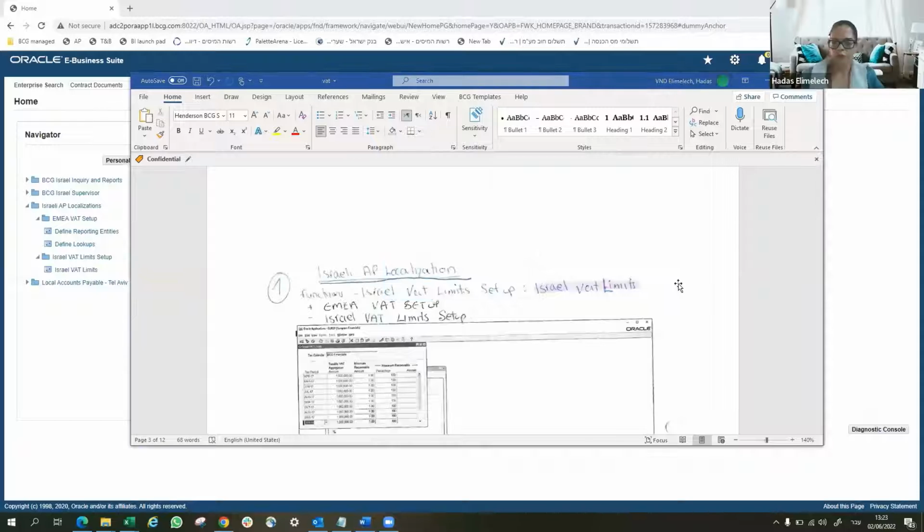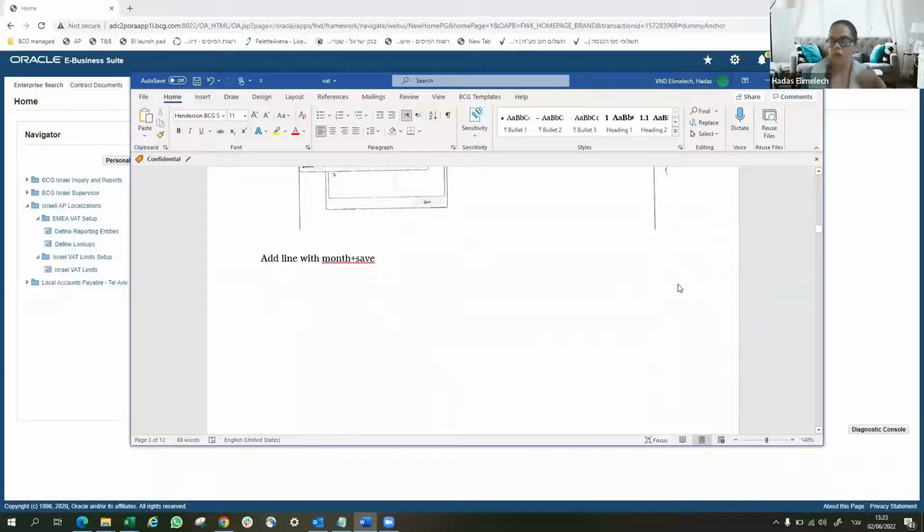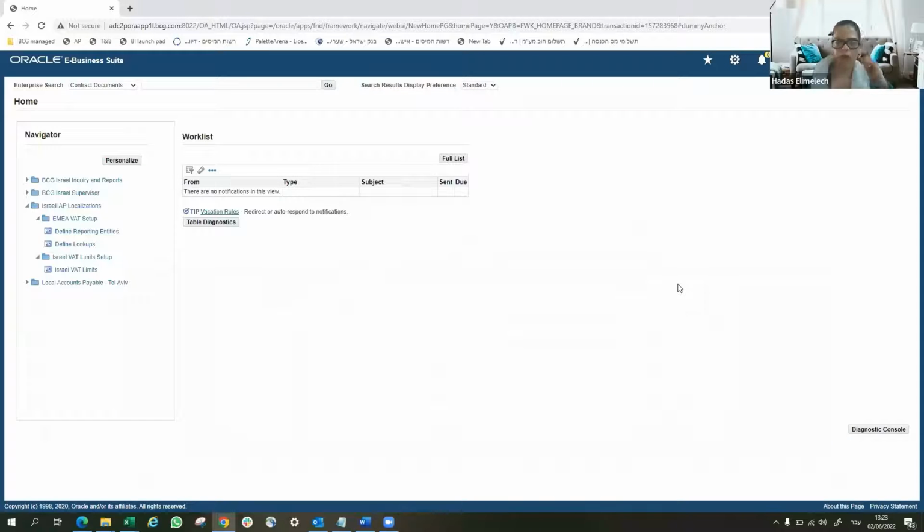Now it's open. I'll add a month with the month and save. I'll just show it, although May is open, our last month is open, but I'll show it.